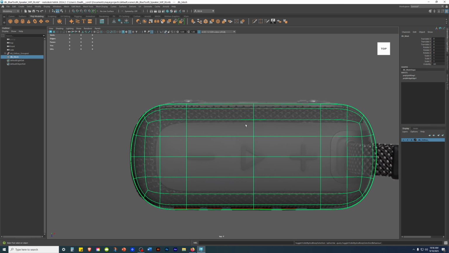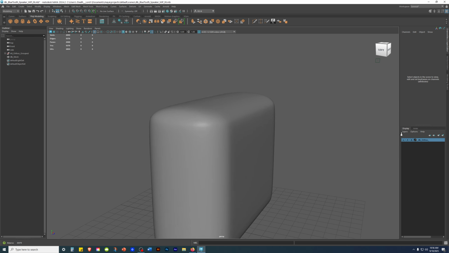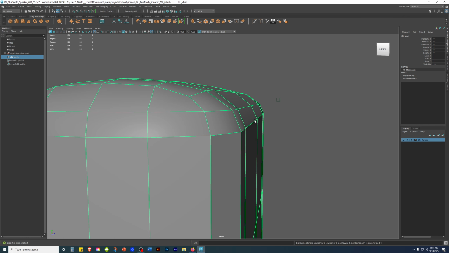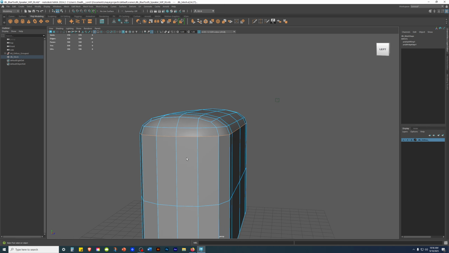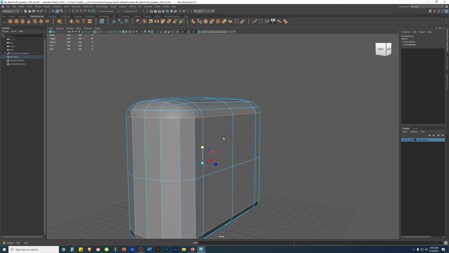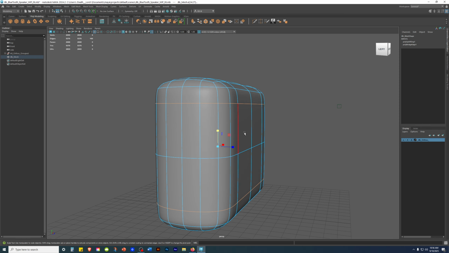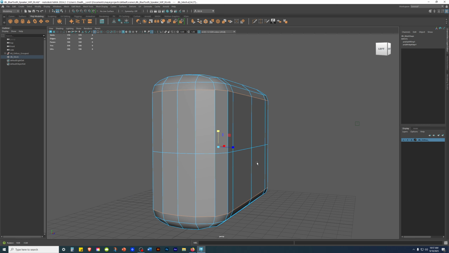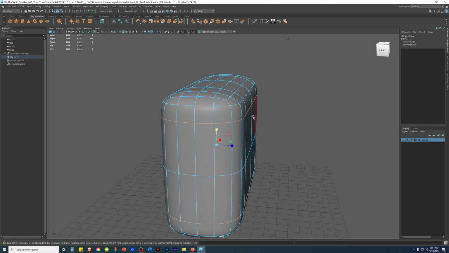Select it, press H, show it. If I zoom in, fall off needs to be more gradual. Edge mode, double tap. Hold shift, double tap. Press R, press 3. So it's pulling down, but still not enough for a softer fall off.